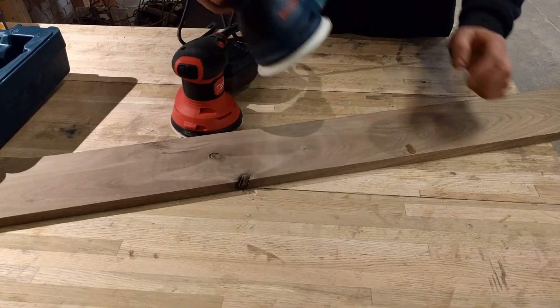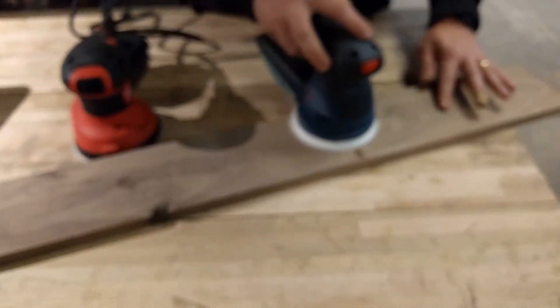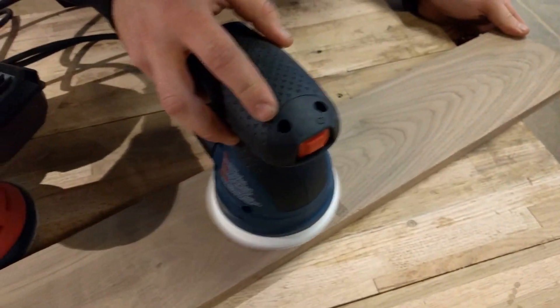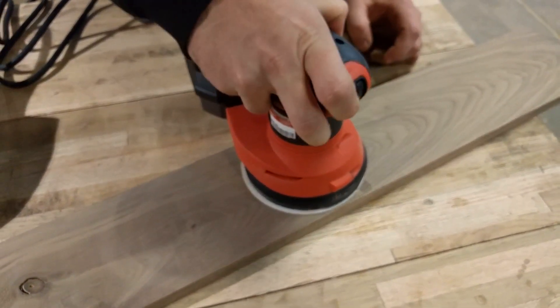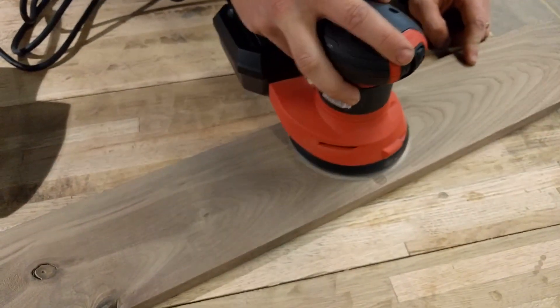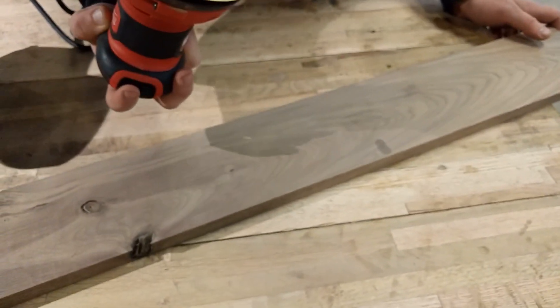I want to try the Bosch on its higher speed setting. We were actually starting at six before with the Bosch — low speed seems like it's hardly doing anything. The lower end just feels very, very light; I'm not impressed with the low end. Other than six, both of these are pretty quiet and do a good job. The Bosch seems to have a little bit less power at the top speed. The Milwaukee is definitely a little louder, but it is drawing more amps, so as expected there seems to be a little bit more power there.